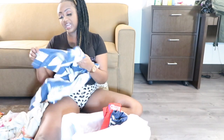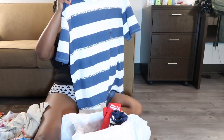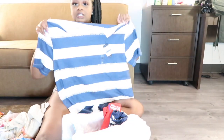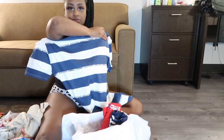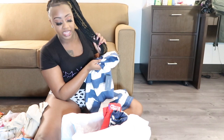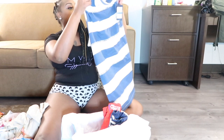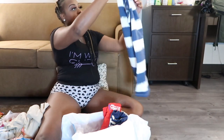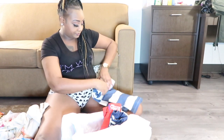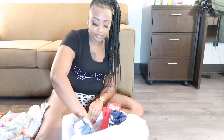So y'all, I got him a cute little Tommy Hilfiger shirt. I thought this was cute. It got Tommy Hilfiger all going around it, and on the back is red, and it's white and blue. He got some white shoes and some blue shoes to go. Like, I be trying to match the shoes I know he have. All of these, I know he have shoes to go with. So he ain't gotta go out and buy no shoes just to fit the outfit that I bought him. So I was being very, very considerate of that.